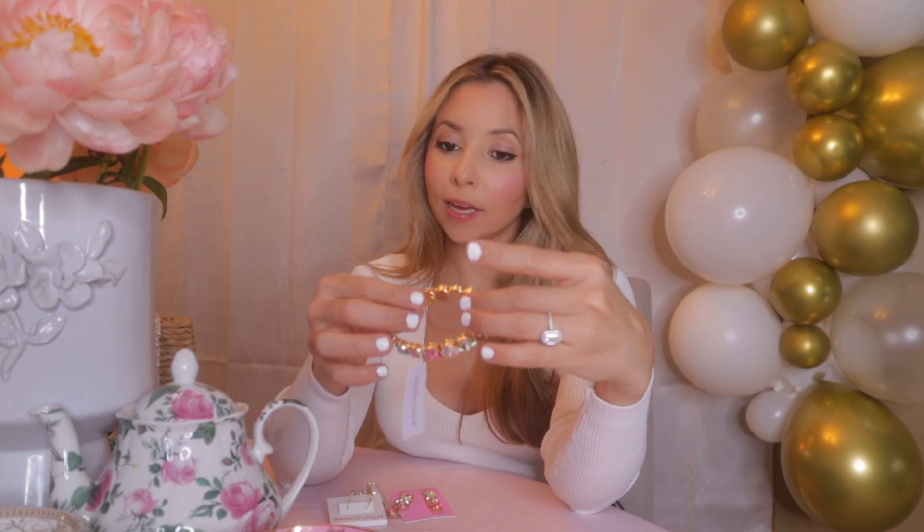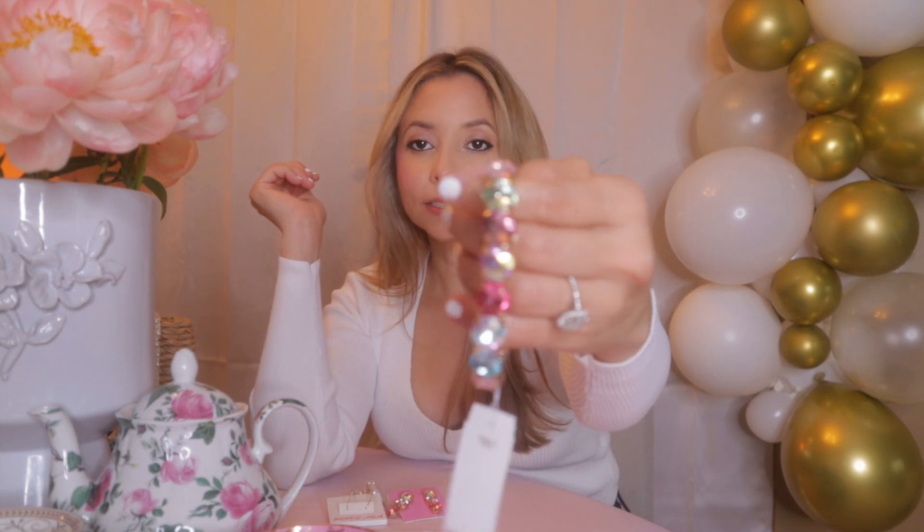I also got this bracelet — I just loved the colors: blues, pinks, pastels, different shades of pink. I love this bracelet and think it looks so cute especially for the beach. I also got the matching earrings — aren't they so cute? I think they look so pretty especially for dinners at the resort. With my bracelet it's just a cute little combo and would look great with swimsuits as well. The bracelet is a little bit big but I'll deal with that.